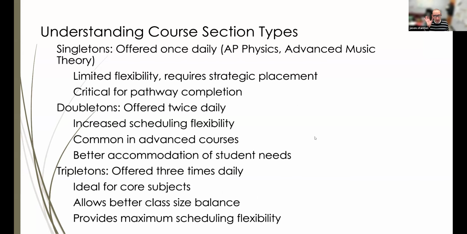So just a little bit to understand some of the language. There are multiple types of courses, but you can boil them down to really 3. If you have one course running, that's called a singleton. All right. So normally this is like in your APs, you could have one section of AP Statistics running in a year. That's one course that's running. Wherever you put that course in the schedule, that's very important.